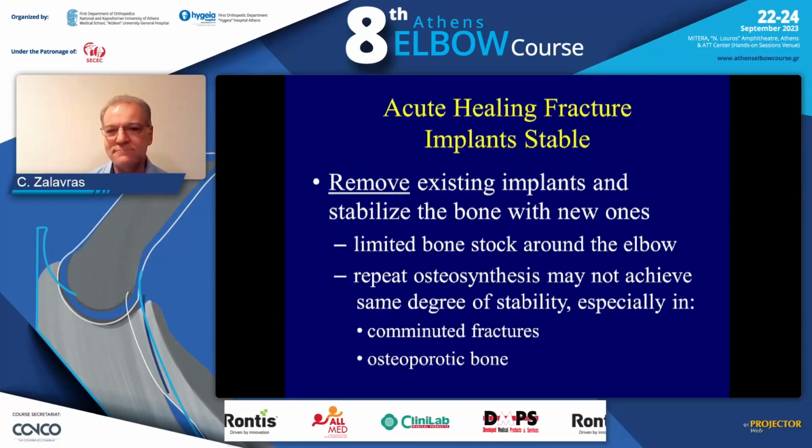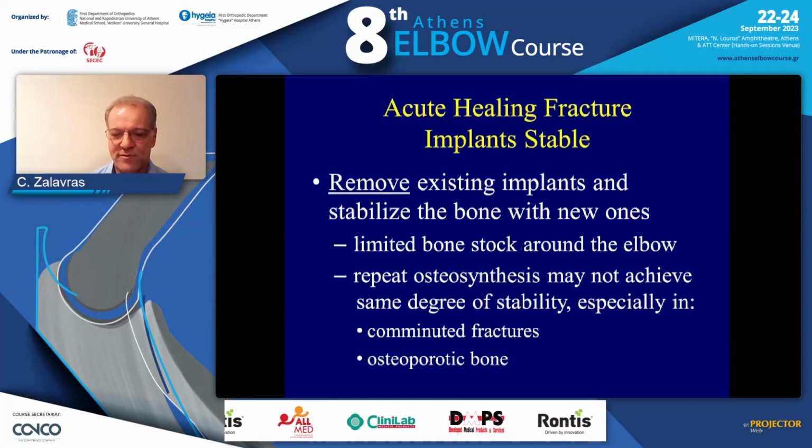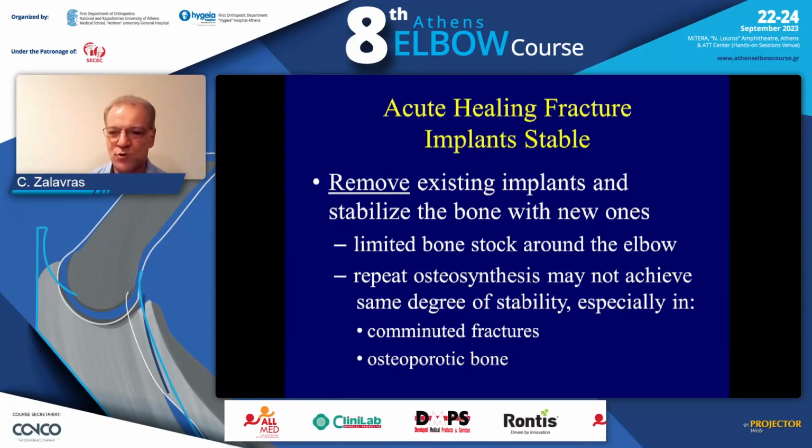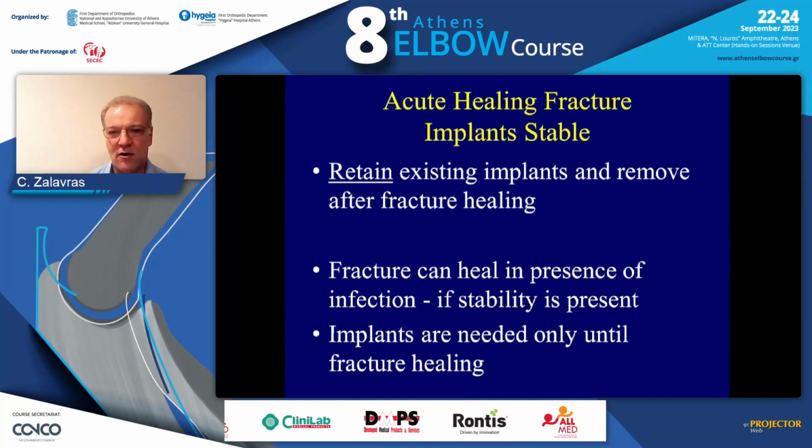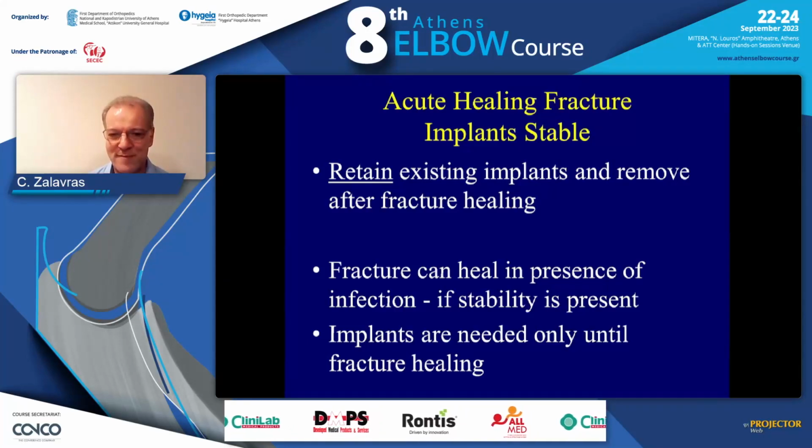Around the elbow, we have limited bone stock. So especially in complex fractures with plate and screw fixation, if we remove the existing implants and we try to restabilize the fracture, we may not be able to get good stability. So my preference is to retain the existing implants if they are stable, and then remove them after fracture healing.